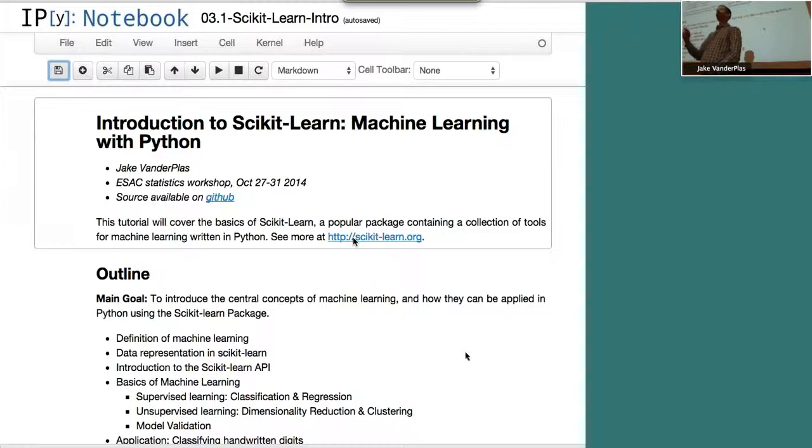This is a term or a phrase that you hear thrown around all the time. Most people have some idea that machine learning is important and some sort of powerful technique, but have no idea what it is. So we're going to talk about what machine learning is, and then also practically how you can do machine learning, how you can try out these algorithms with this package called Scikit-Learn, which is the Scikit.